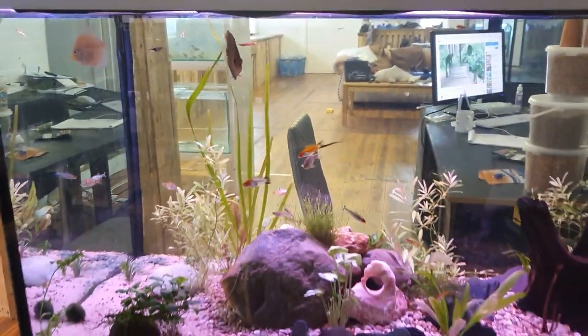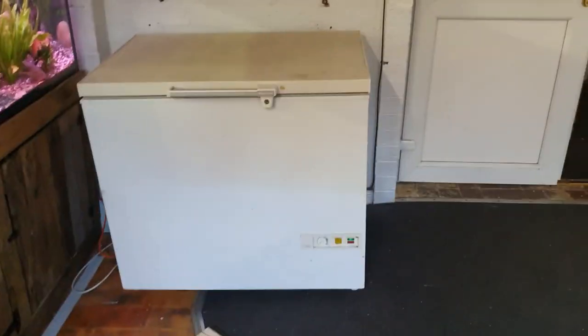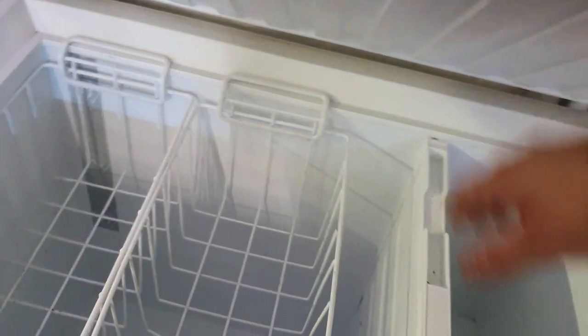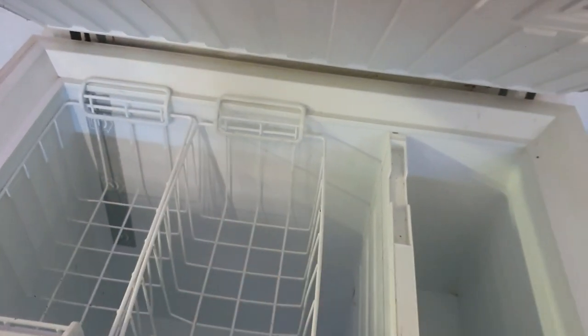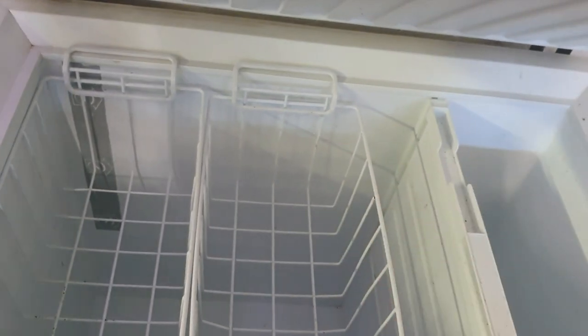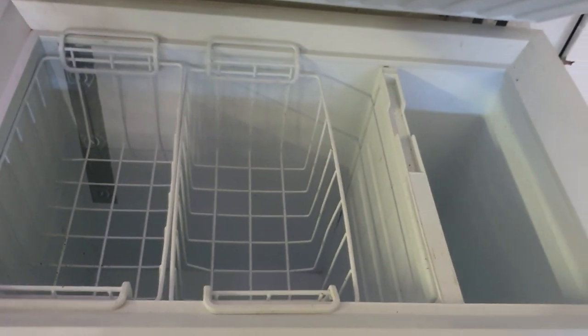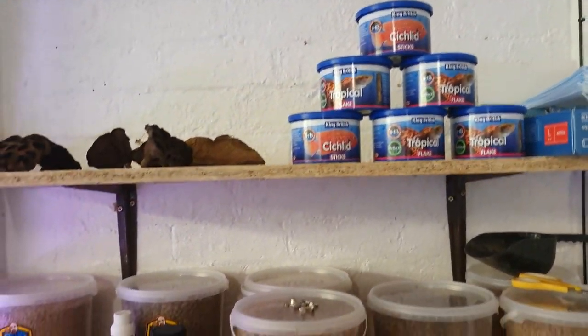Estelle hasn't given birth as of yet, so watch this space — hopefully we'll have some fry in the tank in the not so distant future. I've also put a freezer in — my mate Nigel, who's now moved up to Geordie land, gave me his old chest freezer. I can now put all my frozen foods in there and repackage some up, because we do the five for £12 or ten for £20 including free postage on any of your tropical frozen foods.